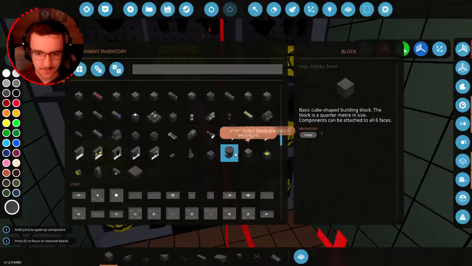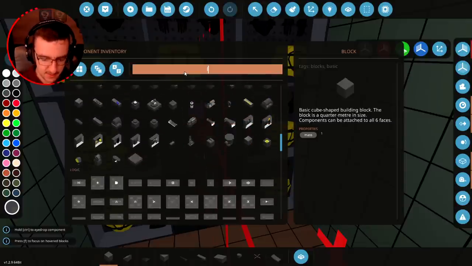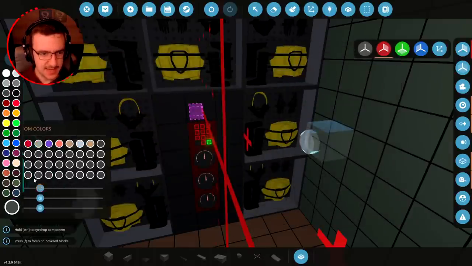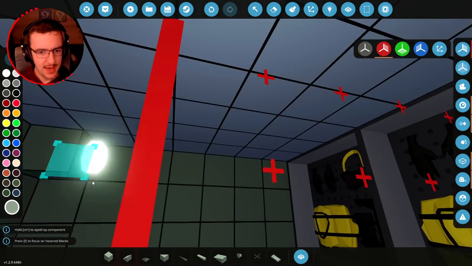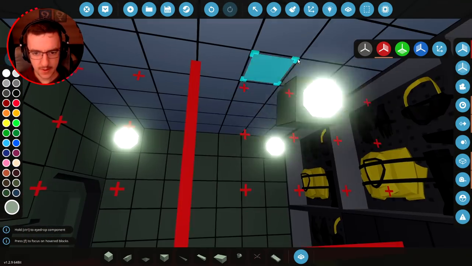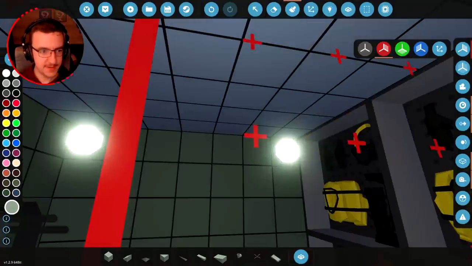We need some lights, though. We do. We just need lights. Here we go. Light. Yes. Let's grab a normal light. Let's make it this color for now. And we'll put it in the side. We'll actually put one there. And we'll put one there. Okay. We're then going to paint them, obviously. Here we go. Paint them this color.